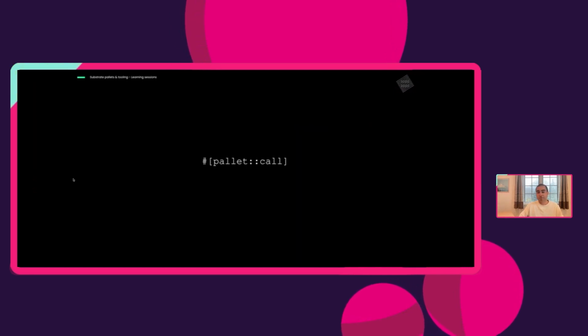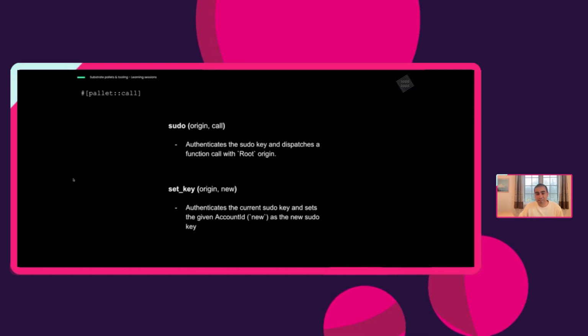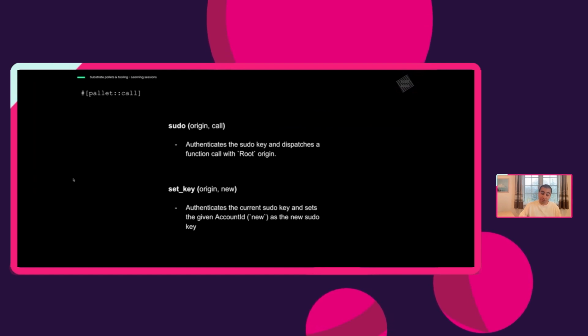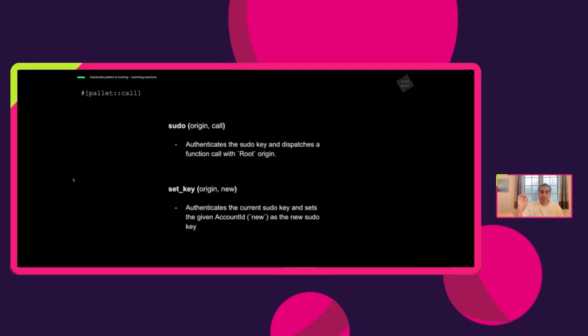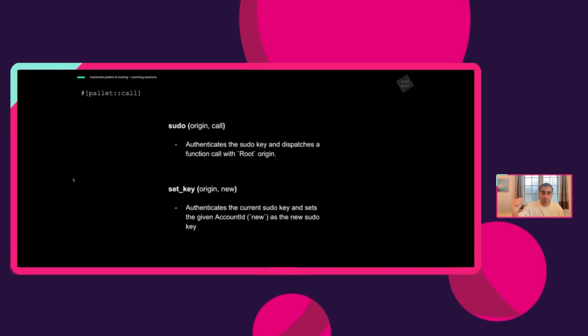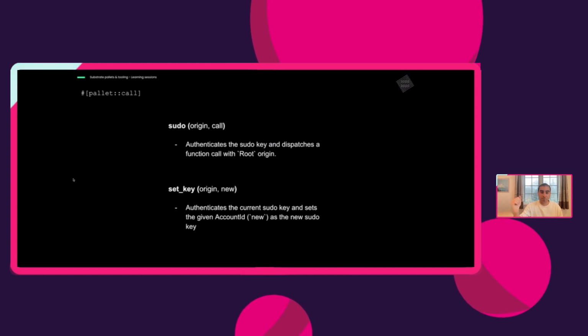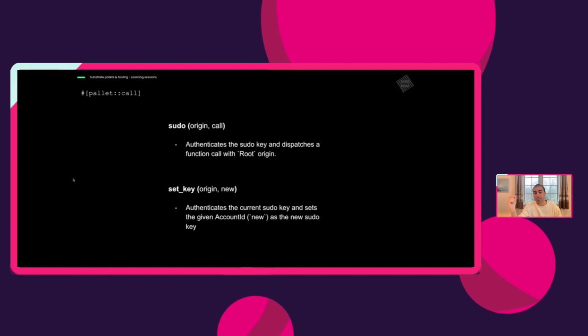So let's talk about the different calls in the sudo pallet, the different extrinsics that are available to you. The main one is sudo. That's the one where you use the sudo key, whoever that is, and you say, I want to execute this call as root. The second one that you're going to see in this pallet is set_key.